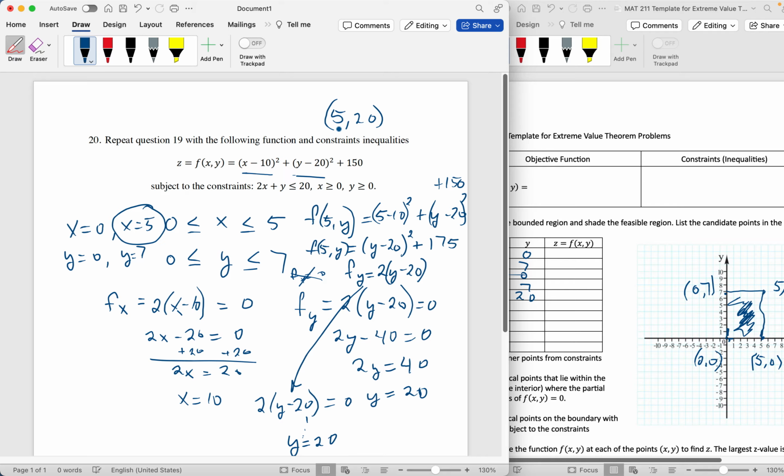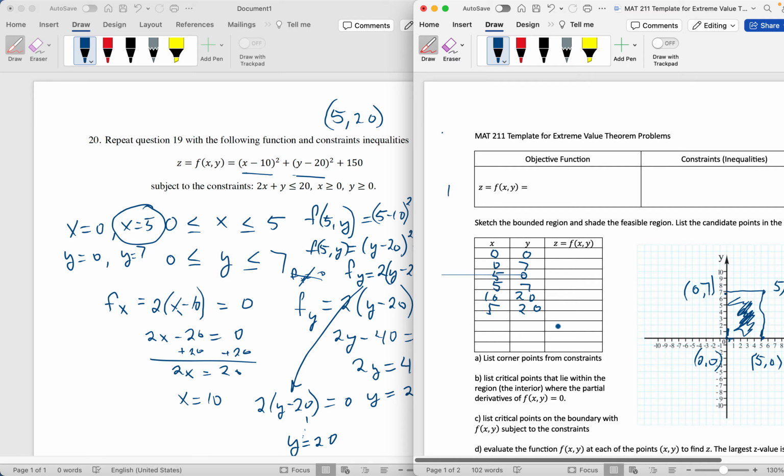Notice how the boundary line gave us 1. Unfortunately, again, I messed around with the constraints and it's not the problem. That's not in our boundary, is it? 20 is up here, and this is where we're contained. So again, we're probably not going to get any of those, but on the test, they will set it up so that the constraints fit the problem, and you would probably get a point somewhere along here. You get all those points, and then you evaluate. I'm going to go ahead and do it. So 5, 20 is another potential.